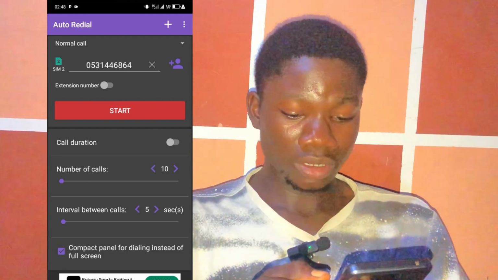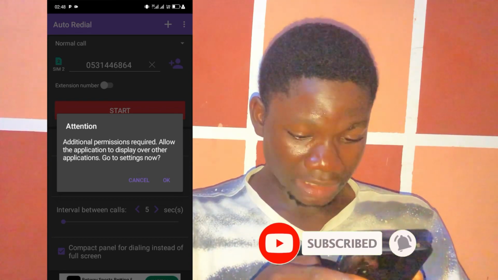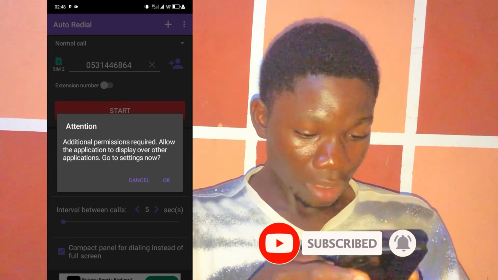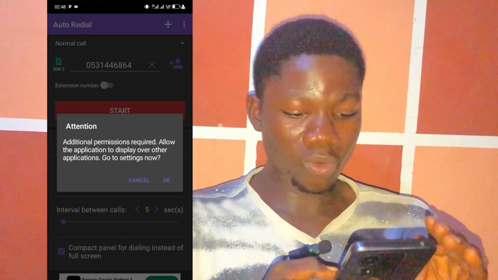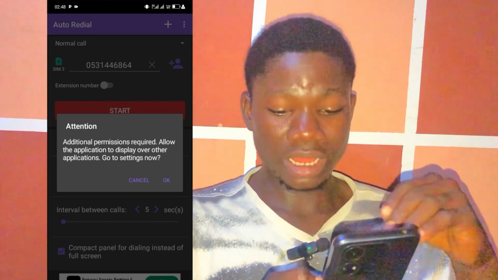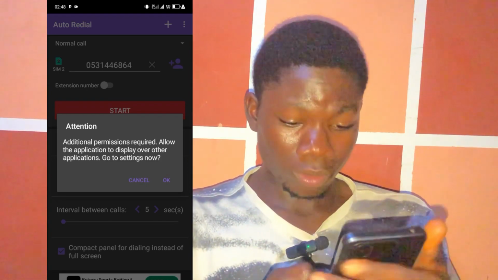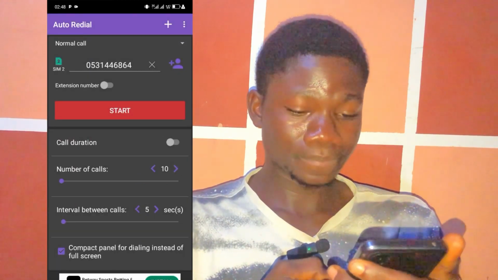You turn it on. I think they said attention, additional permission required. Allow the application to display over other applications. Go to settings now, then follow the steps that I'm teaching you, then press OK over here.